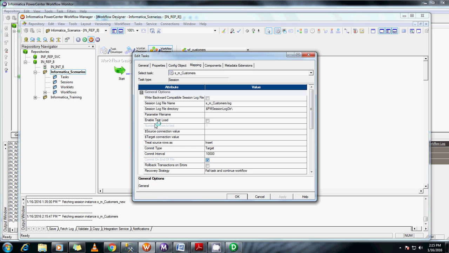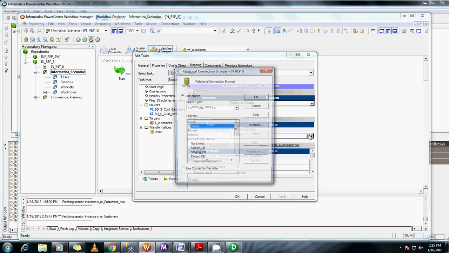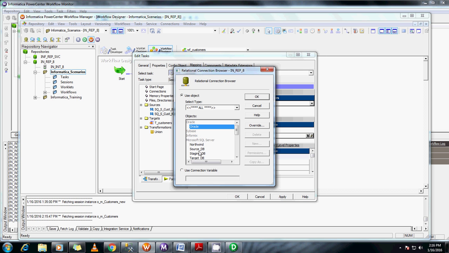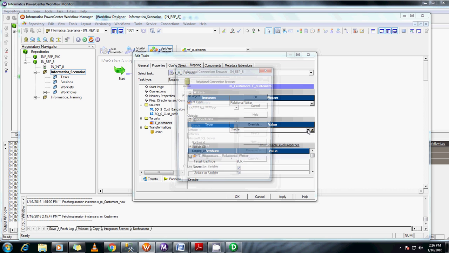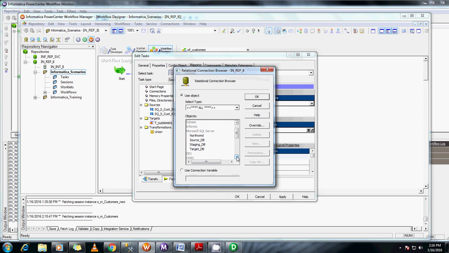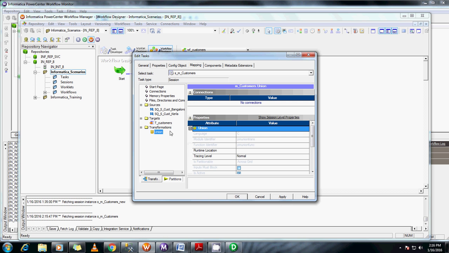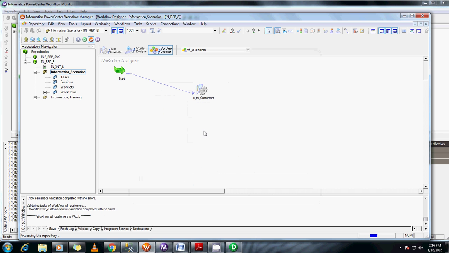Go to the mapping tab, click on change the connections, and moreover this union is similar to the union all function in normal SQL Server at the back end. Okay, save this.